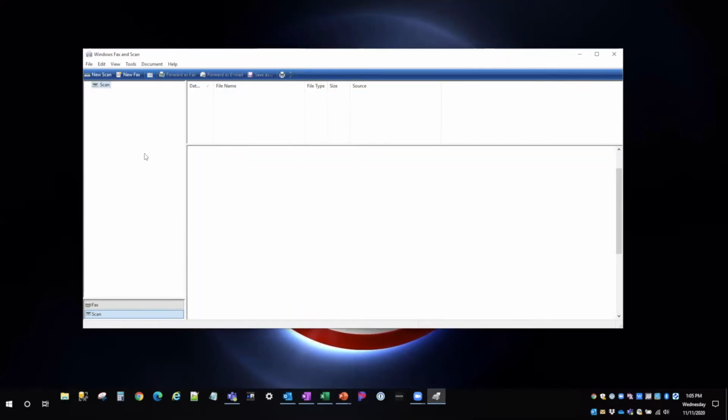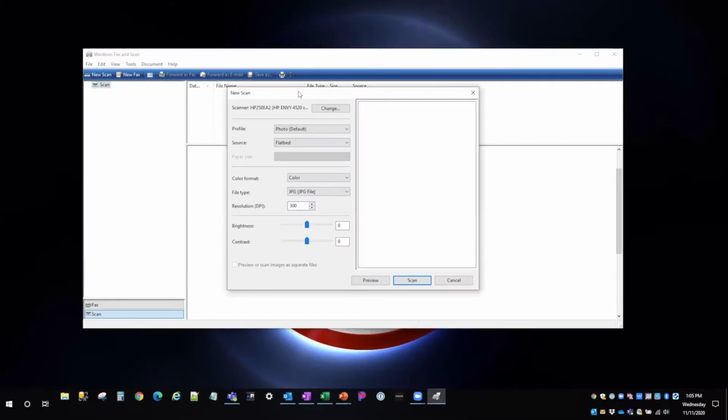Now, very simple and straightforward. To start a new scan, you see in the menu bar some options here, and it's pretty straightforward. So hit New Scan, and a dialog menu will pop up where we can select some options for scanning our document. In this case, I have preloaded my printer with a very important document that I want to scan, sign, and archive. So here I'm just going to select some options.